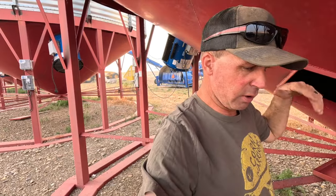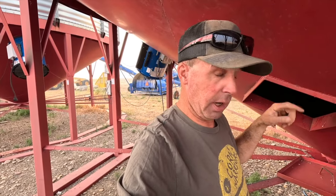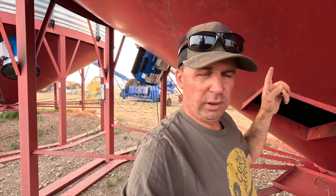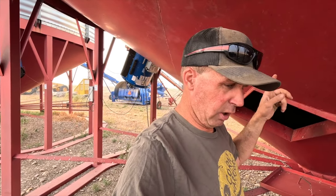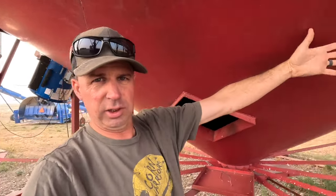Those are the moisture temperature grain sensor cables that were installed last year. They are too short in this bin, and the longer ones that they were supposed to get us haven't come yet. So I'm anchoring them down, because when the grain falls in, it pushes out, and so then the cables would just swing out to the wall of the bin and not give us an accurate reading of what the center of the bin is like.